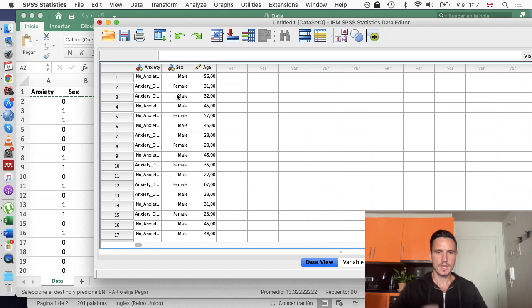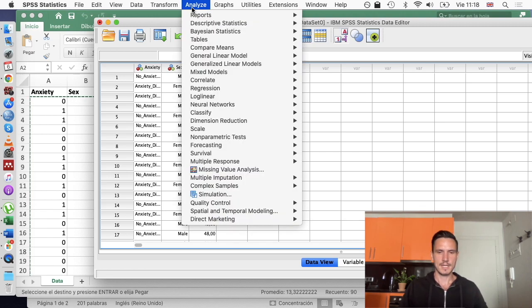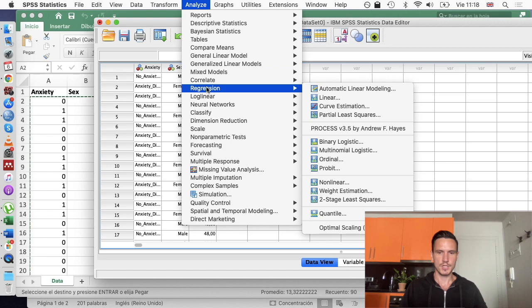So a couple of the assumptions of the binary logistic regression analysis are that there is no multicollinearity, so that just means that your predictor variables are not too strongly related to each other, and you also don't want to have outliers. So we can check for outliers as part of the process of running the analysis, but for multicollinearity, we need to check that beforehand. So I'm actually going to do the linear regression procedure to check that.